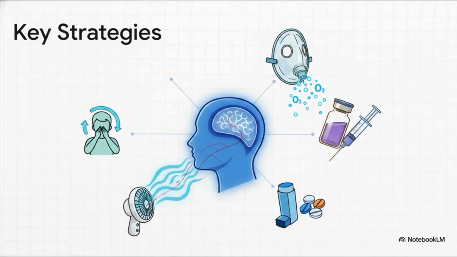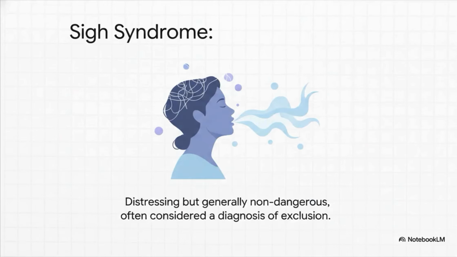But here's a really surprising fact. Simple, non-pharmacological interventions, like just directing a handheld fan at the patient's face, can significantly relieve breathlessness. Current evidence suggests that cool air stimulates the trigeminal nerve, literally tricking the brain into feeling relief. How cool is that? Now, before we conclude, we definitely have to acknowledge that breathlessness can sometimes be purely psychological.